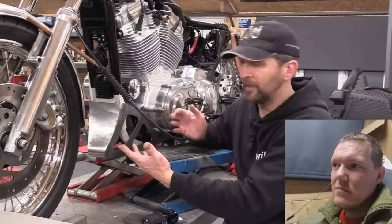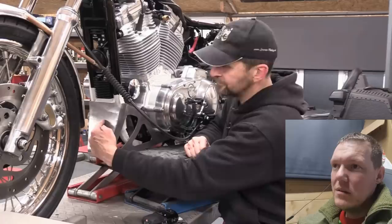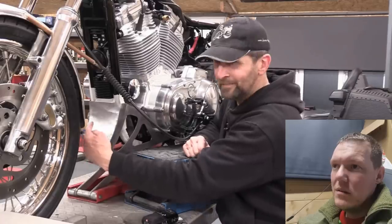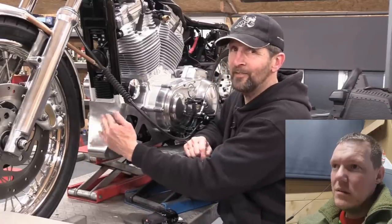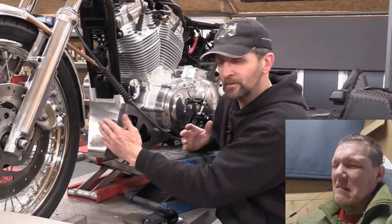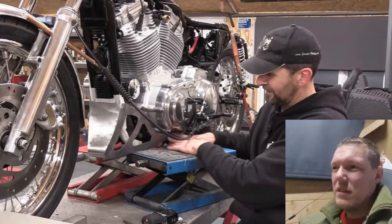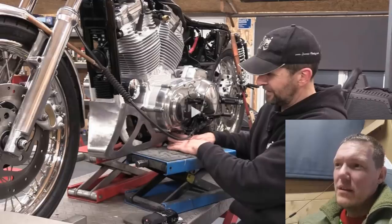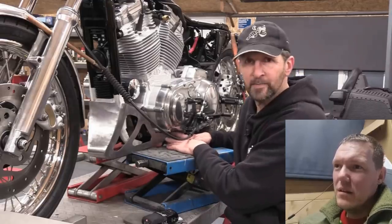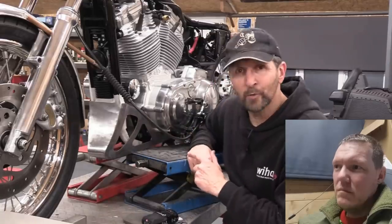Connected to the frame somehow. Now, there's a bracket that goes across the frame about there, and it's got a hole in the middle. That's perfect, but I don't want a bolt right in the middle of my belly pan. So I'll have to come up with a way of hiding it or disguising it. Or maybe we'll French it down inside a little tube or something. That'll look nice. And also, it's got to be connected so shit won't collect down that tube, that little tunnel of dirt and despair. At the back corners here to the frame, so a little bit of thinking to do there and some brackets to make, but the belly pan's made and I'm really, really happy.